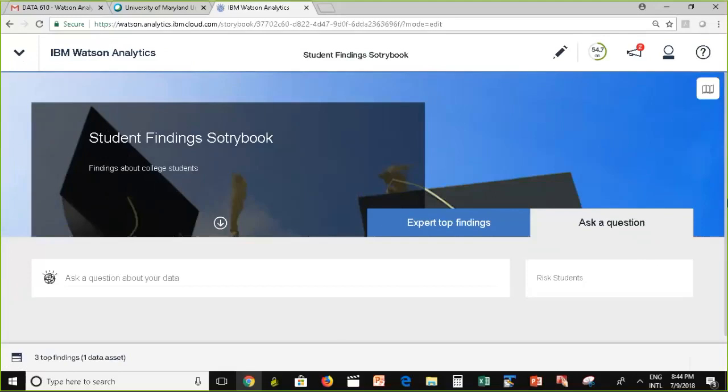So here I can enter my questions about the data, perhaps what is the relationship between class size and class rank?